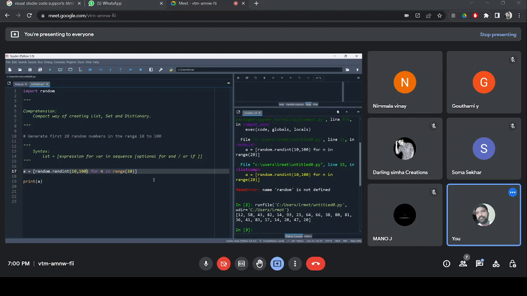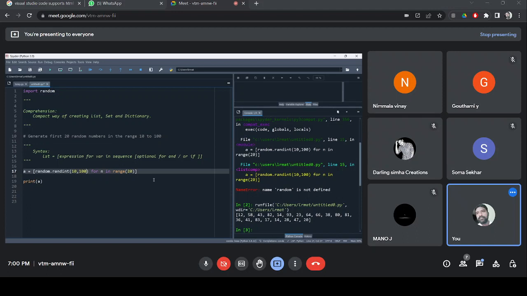Yes, sir. Now I want to reduce the number because every time it is going to print very lengthy numbers. I will take another example. Please comprehend what we are doing in this. If you want to create a list, the list comprehension statement and all the syntax should be in square brackets. If it is a dictionary, we will specify it in dictionary notation. If it is a set, we will specify it in set notation. We are going to see the examples.